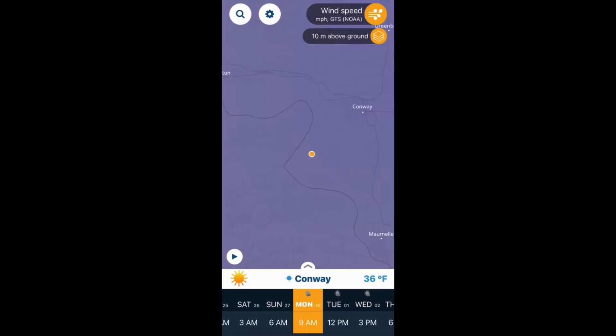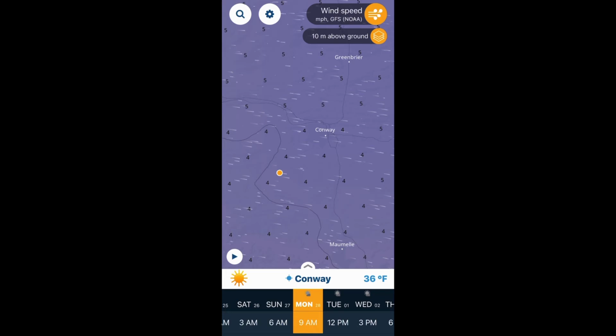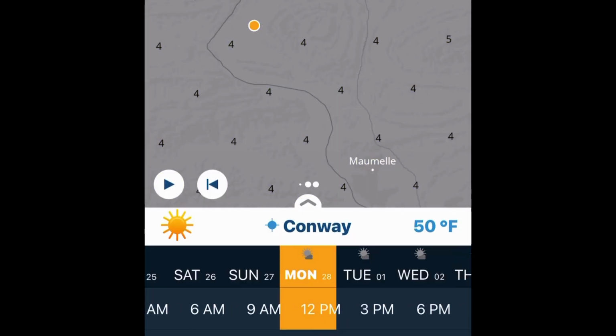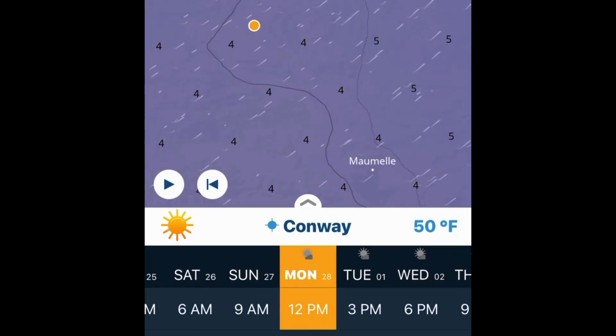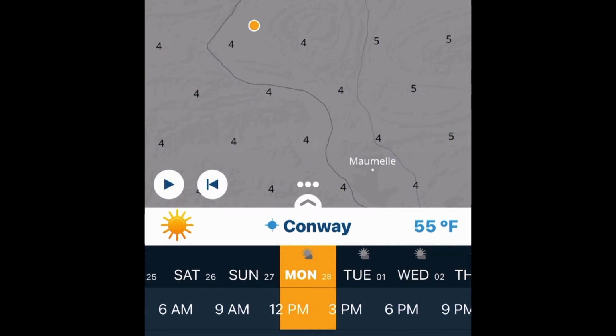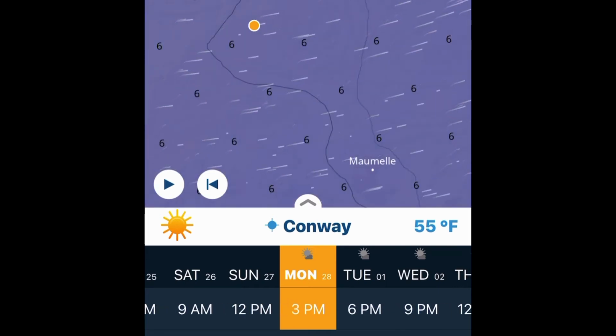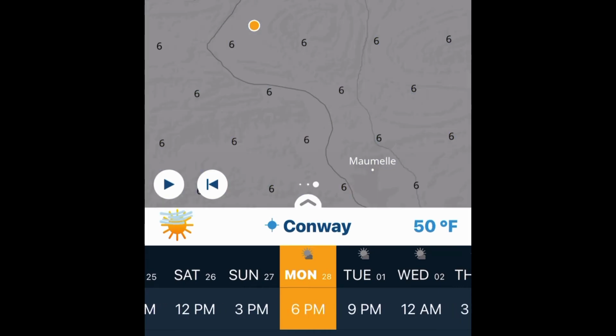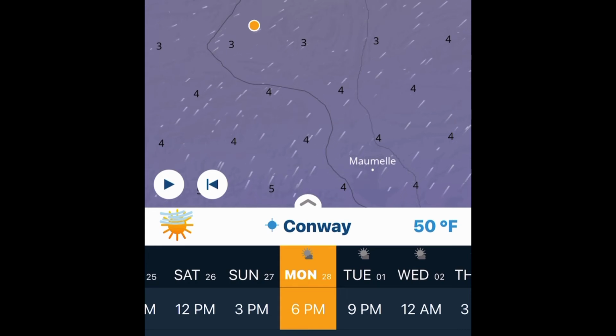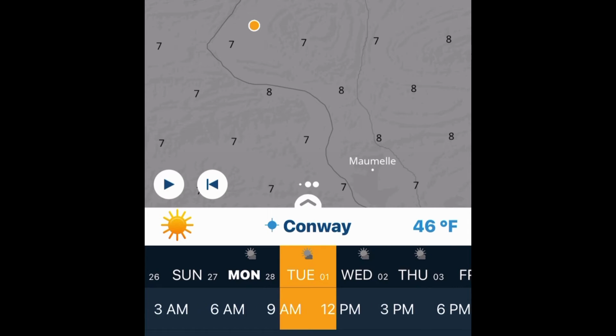And of course, as you zoom out, you can get a pretty good idea of what the whole wind system is doing around your state. As you change the time down below, you can actually see what the winds are going to be doing over the next hour, 2 hours, or the next day as you scroll through. Pretty intuitive. I'm a visual guy, so looking at something like this is a lot easier than looking at numbers.